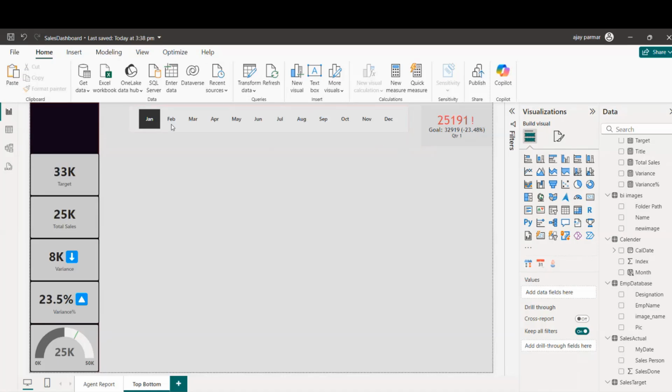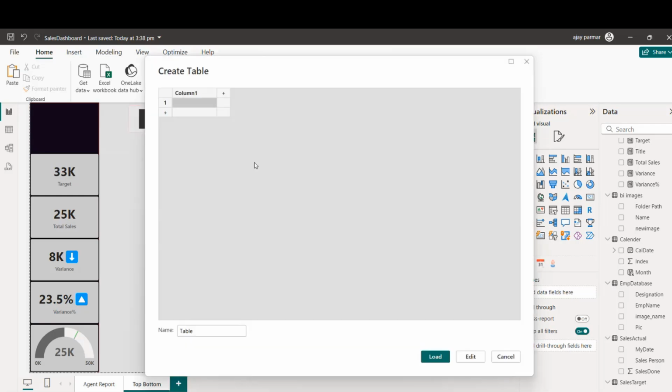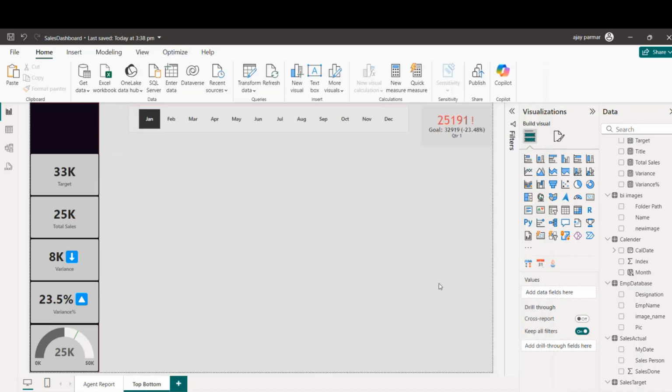So what I'm going to do, I want to create two options: top five, or maybe top seven. Bottom five, bottom seven. Okay, everyone, so we can see the list of those people. So I'll go and write here, this is my top table. Okay, and the header is top. So what I want, if the user clicks on top five, I should see the top five employees, and otherwise top 10. So this is basically performance wise I'm planning.